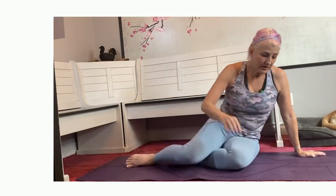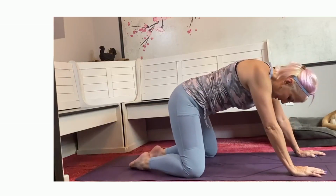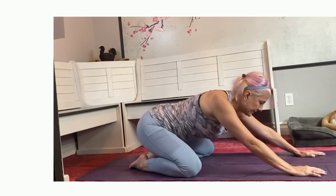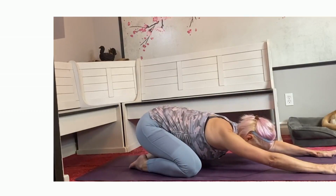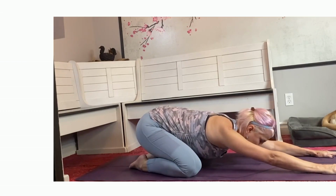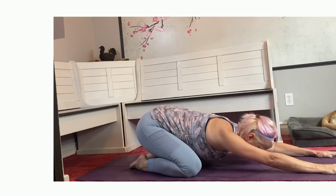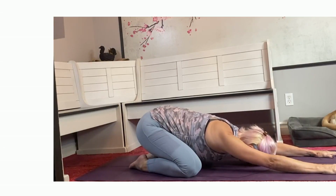So today we're going to start in child's pose. So let's just go ahead and make our way into a nice cozy child's pose. This is a calming pose. You can take your knees out wide, send your hips back, walk your hands forward, and drop your forehead toward the mat. If your forehead doesn't quite reach the mat, it's okay. You can hover it. You can grab a block if that's useful for you, or a pillow. Want to be nice and calm.